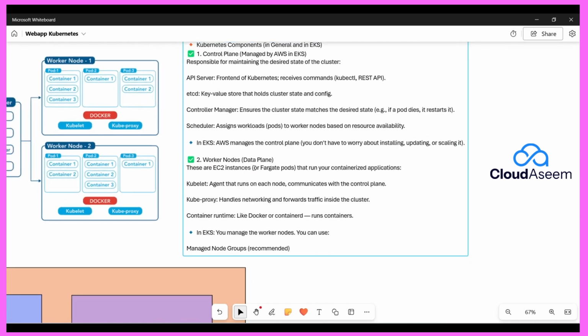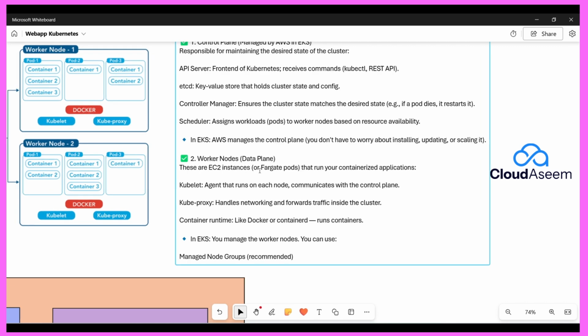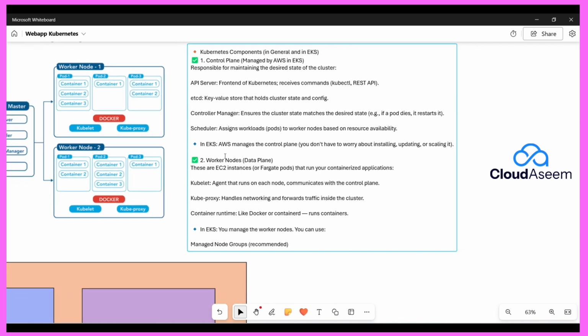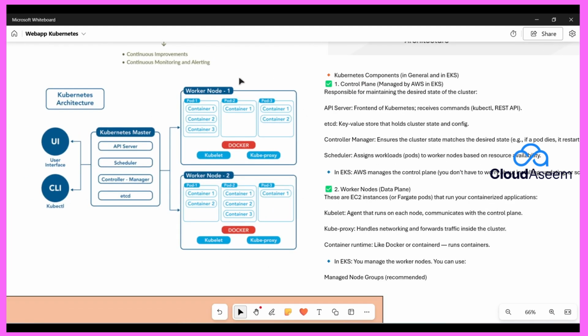Basically, the nodes are EC2 instances, or any place where you run containerization. What is basically a cluster? A cluster is a combination of different servers, server in the sense of your EC2 instances, basically a combination of all our virtual machines.